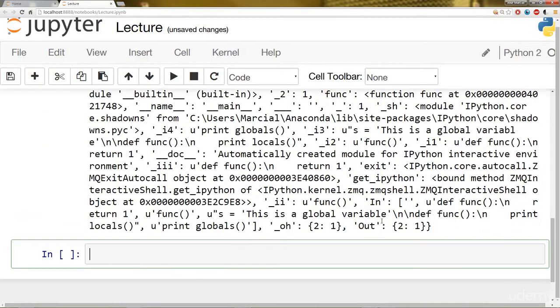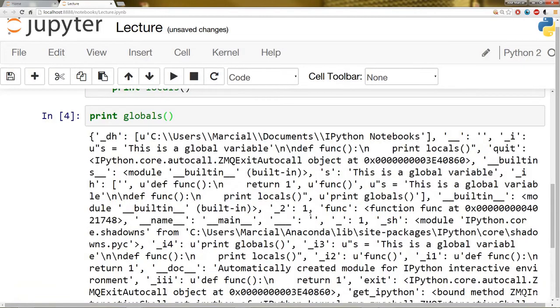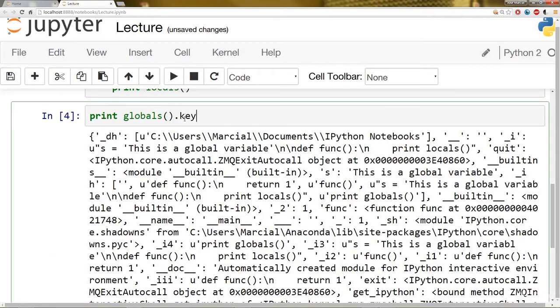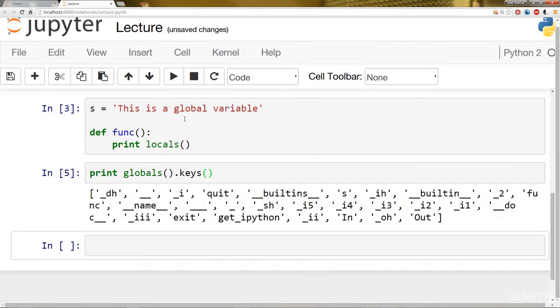So we get all this. And this is basically a dictionary of all the global variables we have right now. So what we can do is just call the keys of that dictionary. And so here are all the keys of that dictionary. And these are basically all the global variables right now that Python is holding on to.